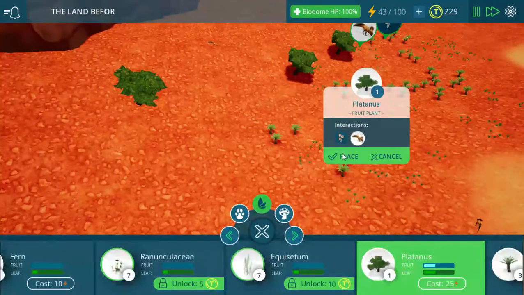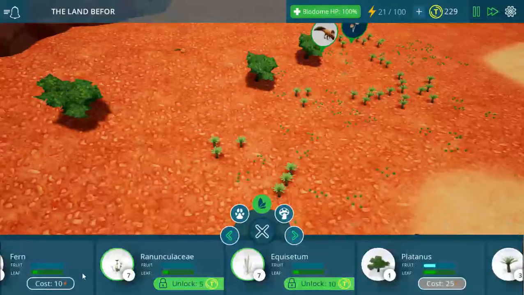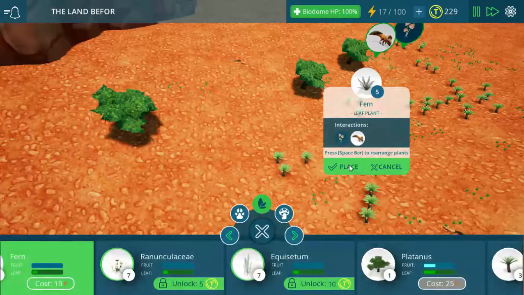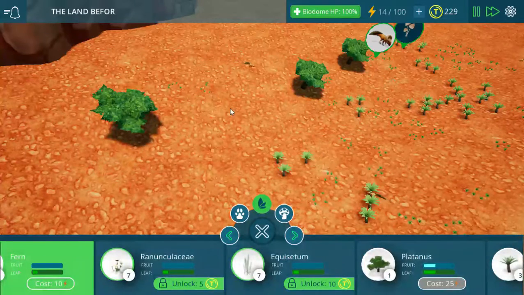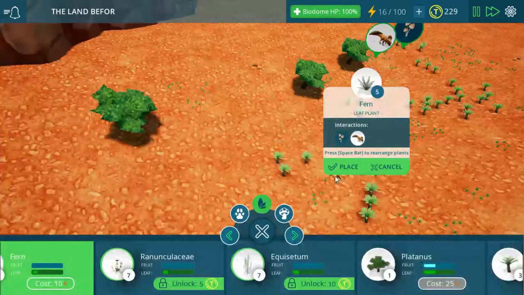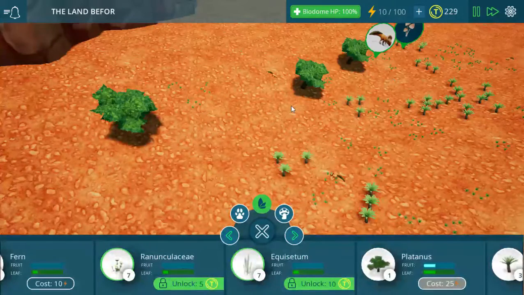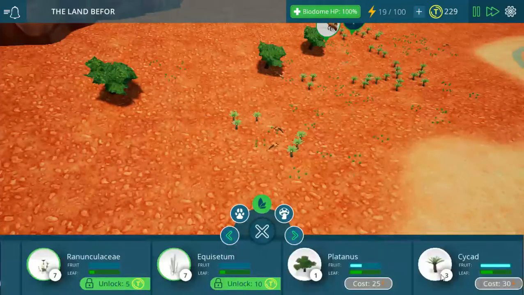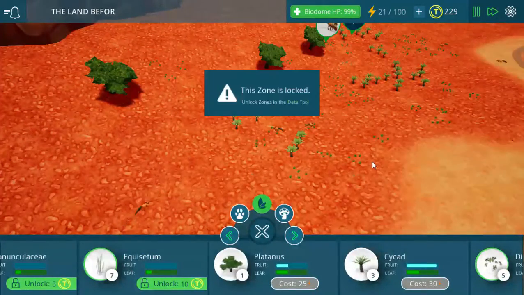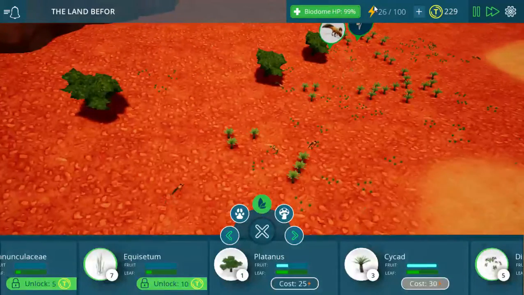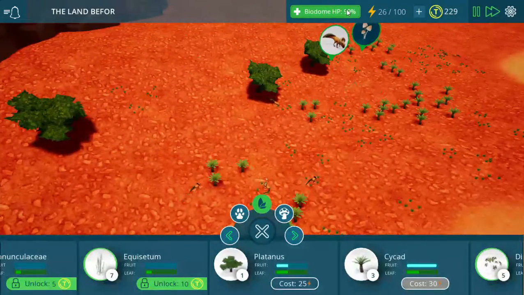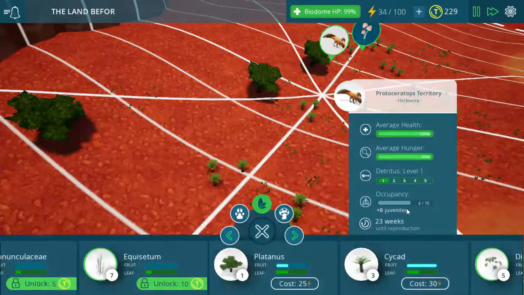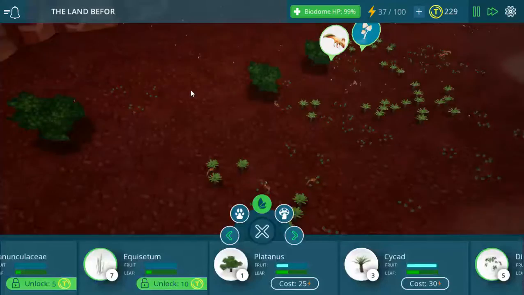Oh boy. Okay. Ferns everywhere. Placed ferns. Okay. So they know where to go to get food. So for now, they have food. Like, they can run over here and get food, and they won't die. Okay, we need more cycads. Like, seriously. We just need more energy. We need 50 gazillion energy. HP. Level 1. 0 juveniles. 23 weeks until reproduction.